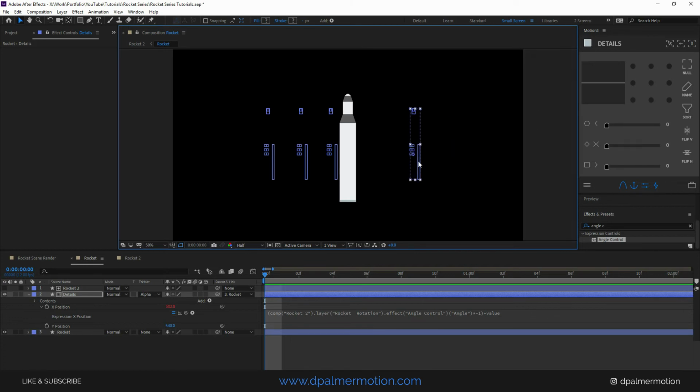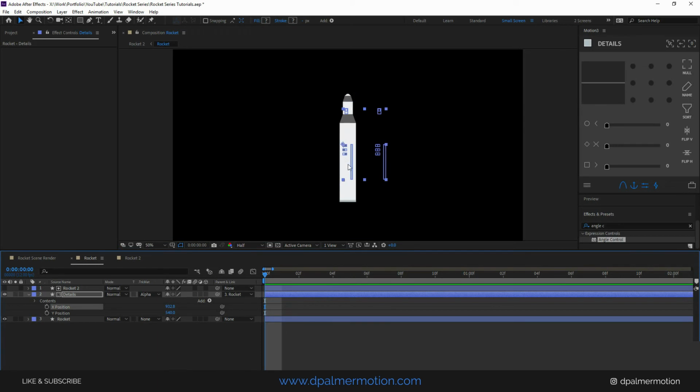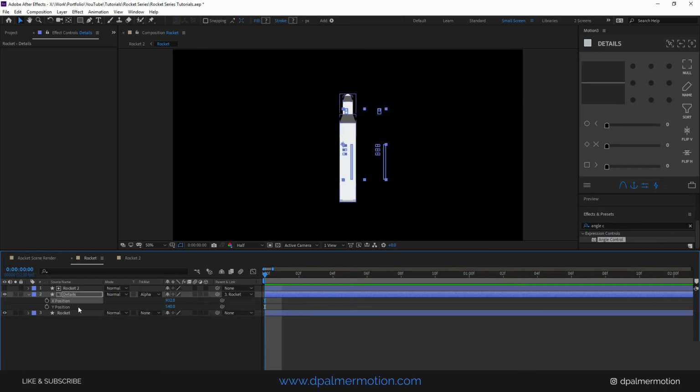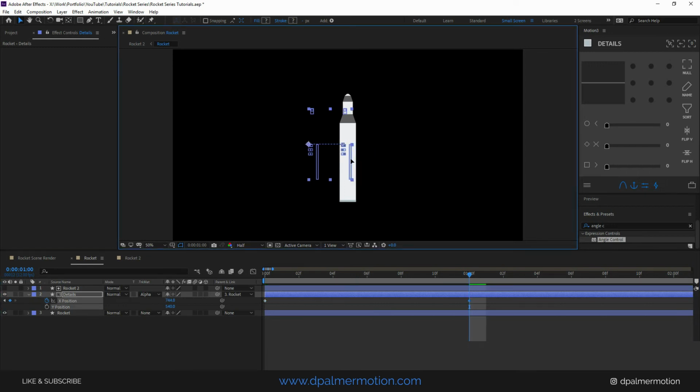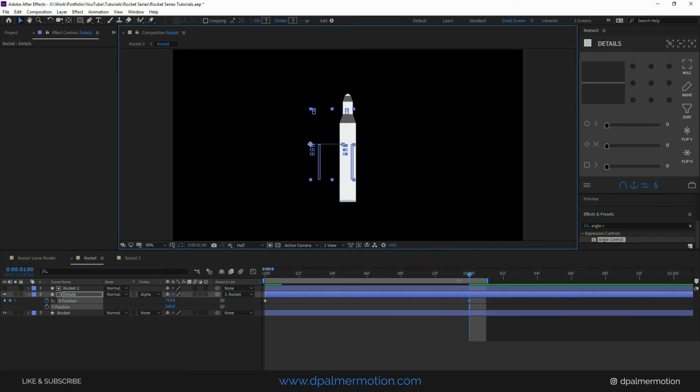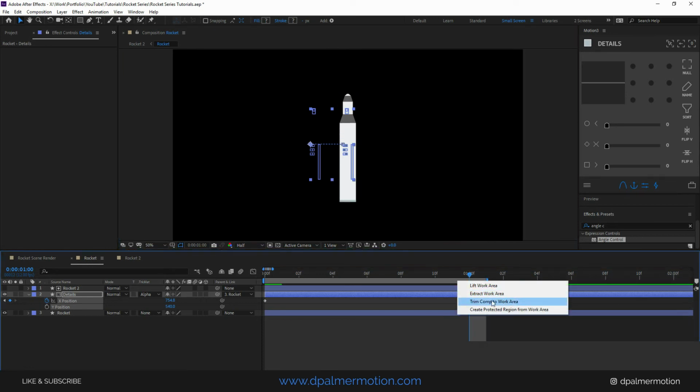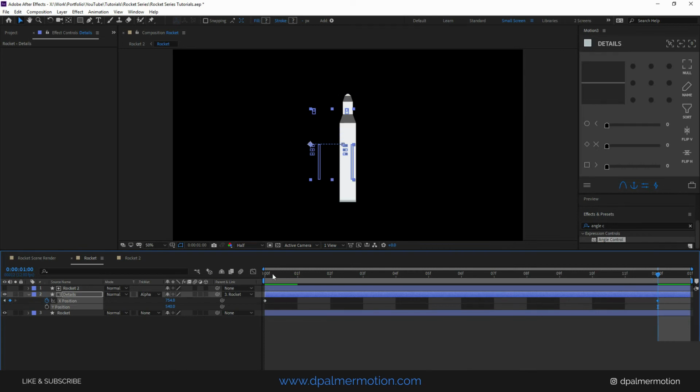So alternatively, what you can use is the script that I've made called loop control. Get rid of this position keyframe here, and that will snap the details back to its original position. We're going to set up a keyframe on the position and move forward, say 1 second, and move it so that the second set of details is in view. And we're going to press N on the keyboard, right click in this work area and trim the comp. So that is 1 second loop of the details going round.